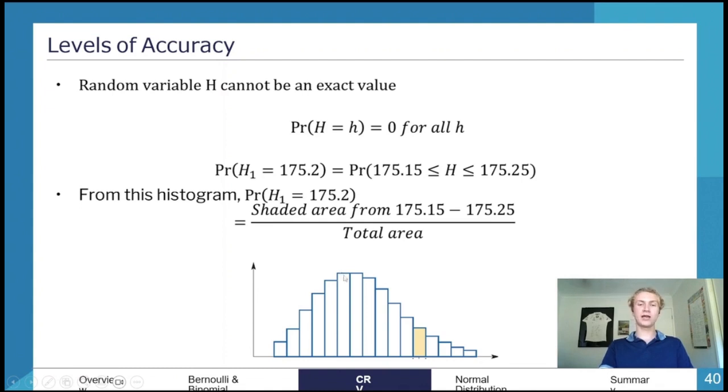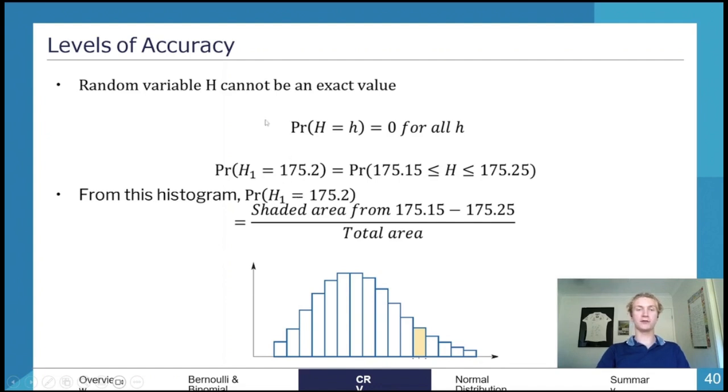The reason these bars have a height is because height here indicates the probability. On this axis we would have probability, and this is the different values of x. The only reason these bars have value is because they have width. If they didn't have width, they would be nothing. They have to have width because that's an interval, and therefore they have a value of probability, which would be on the y-axis.